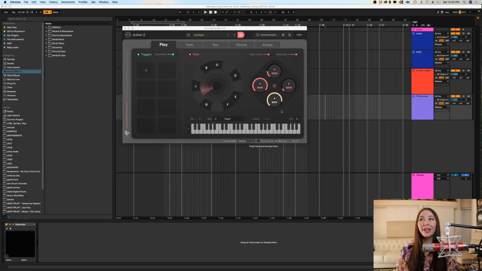Now, the reason I want to try to make this track with pretty much just my voice is because I have this really, really neat new plugin here called Doubler 2. Basically, what this does is it takes your live voice, your singing or humming or whatever it is that you're gonna do, and it turns it into MIDI. So it uses your voice as an external instrument, the same way that you would have a keyboard, for example, or use Ableton Push or something like that. I'm gonna mostly try to make this beat and the song with just my voice. So I'm excited. Let's jump straight into it.